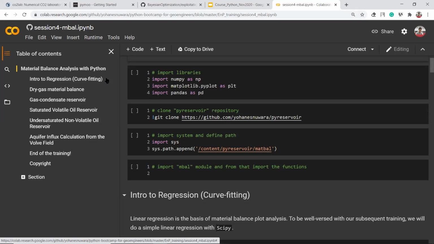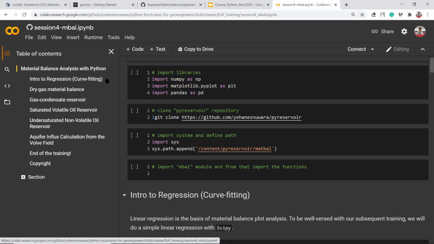And for material balance plots, if we want to calculate OOIP or OGIP, we just plot all the data from the production data, and then we devise a specific plot, and on the specific plot we do the linear regression or the curve fitting.